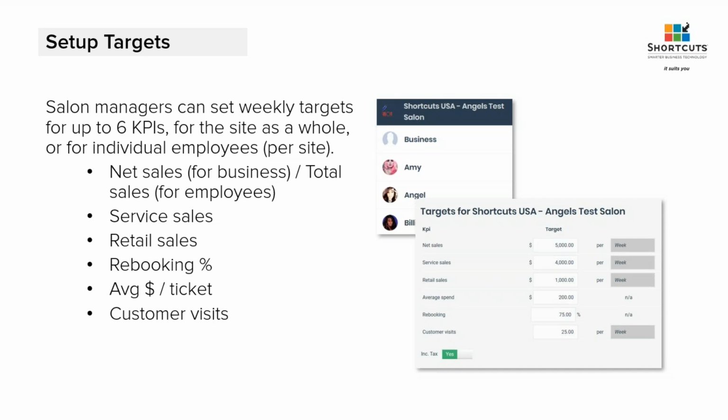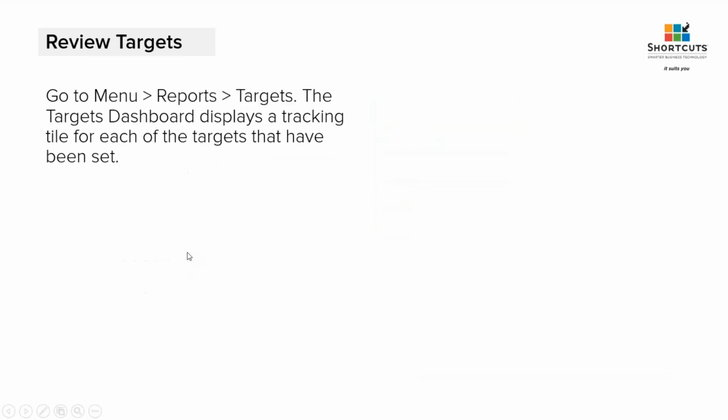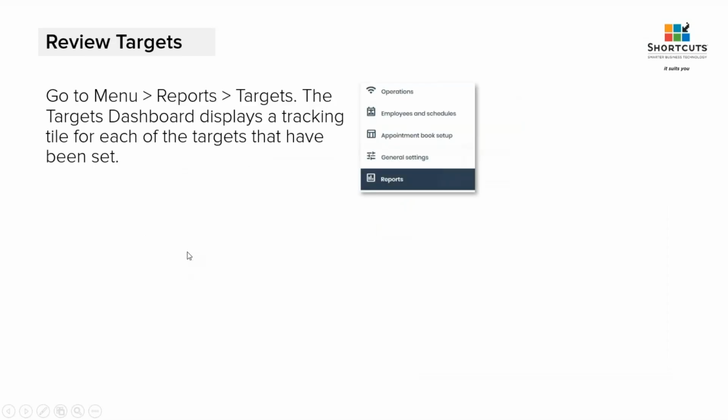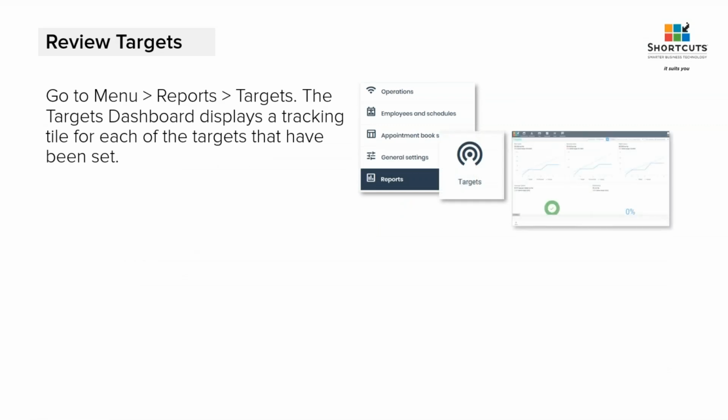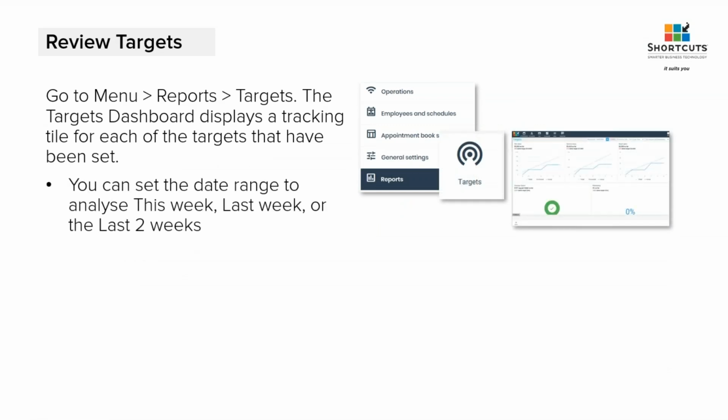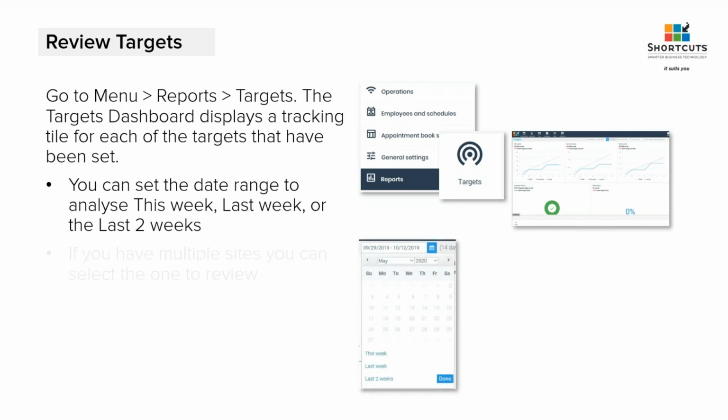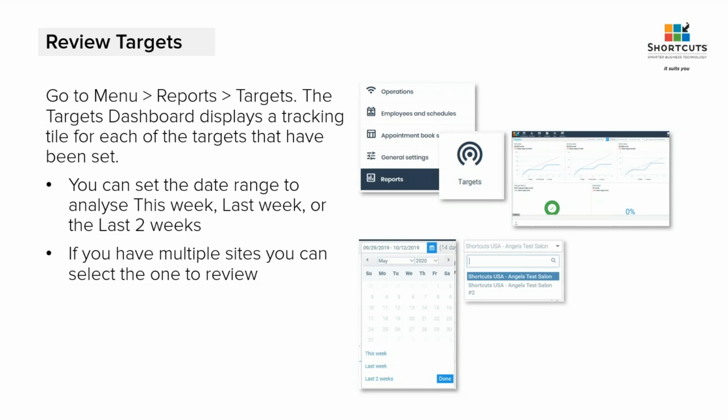So when you're setting up your targets, think about your business goals, think about your individual team goals. And they can be different. If you have a junior employee, an apprentice, you can set these targets much smaller than your senior and your master employees. So then once you set all of your targets in the cloud, you'll want to review them. And again, since this is cloud-based, you're not going to be at the point of sale. You can review your targets when you're at home. You can review these targets when you're on the road.